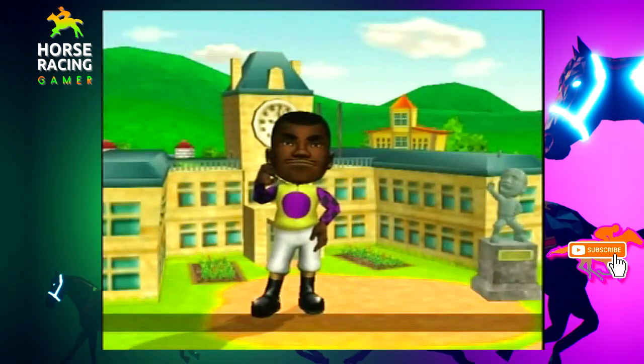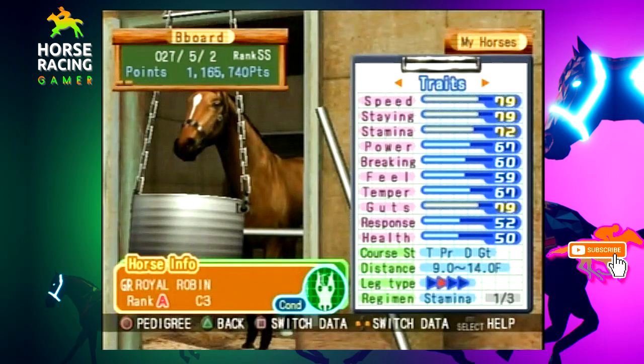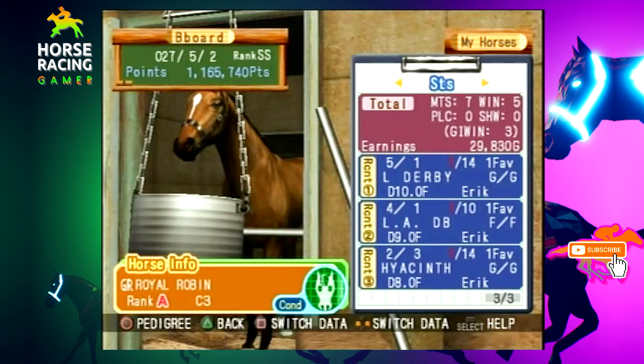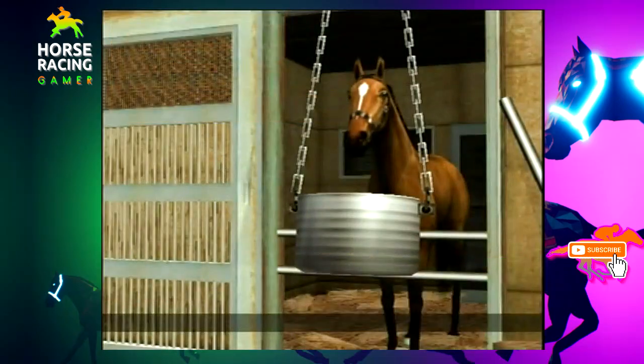But it's the Kentucky Derby win, essentially, with Royal Robin. I wonder if I can move him up to S ranked. That'd be awesome. We've never had a colt. Mr. T, did he get to S, or was A his highest, or B? It's three grade 1s for Royal Robin. Seven starts and five wins, three of those grade 1s. Royal Robin, he's doing well.